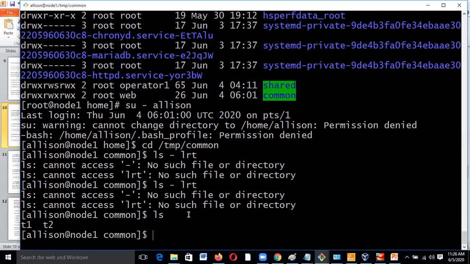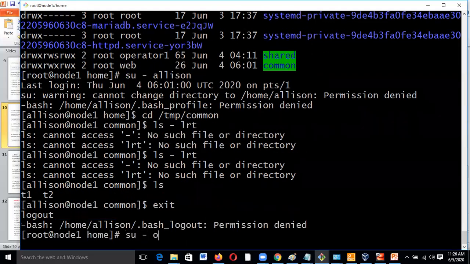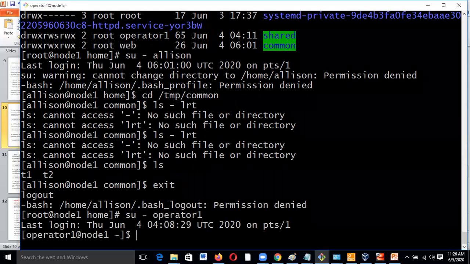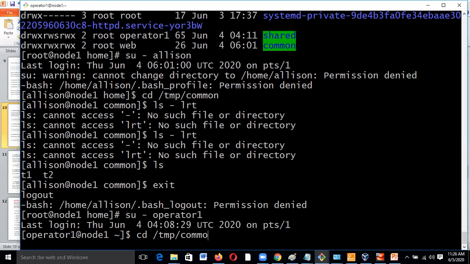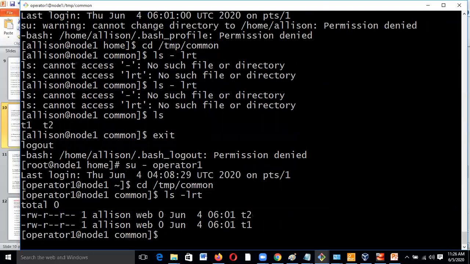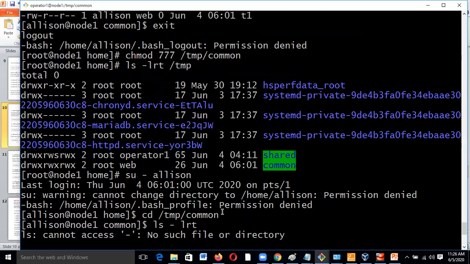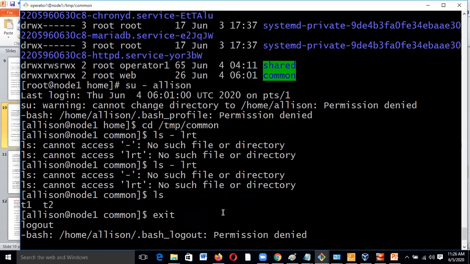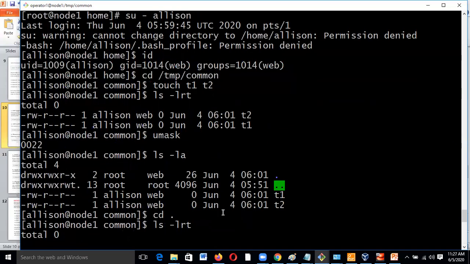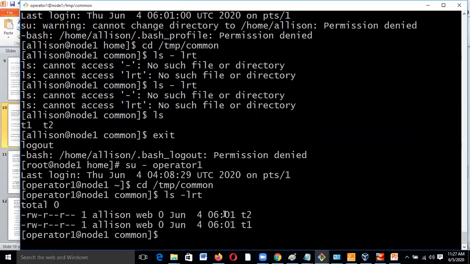So now if I want to check via another user, su operator1, Allison's files, whatever the permissions Allison is giving, their folders everybody can see, but Joshua's permissions, whatever Joshua created, those permissions are not coming here.